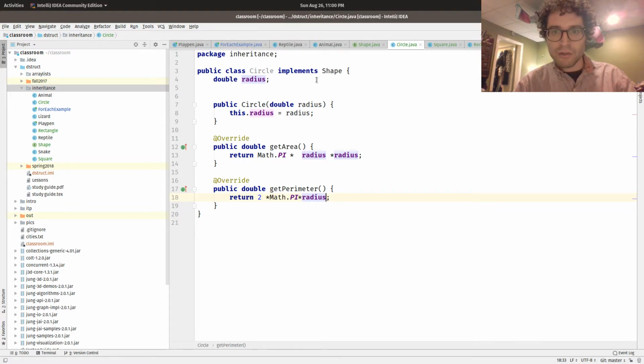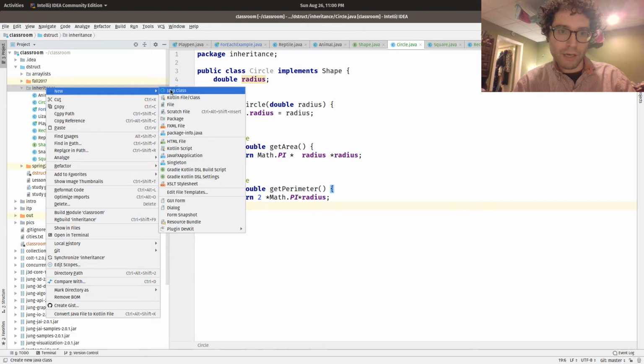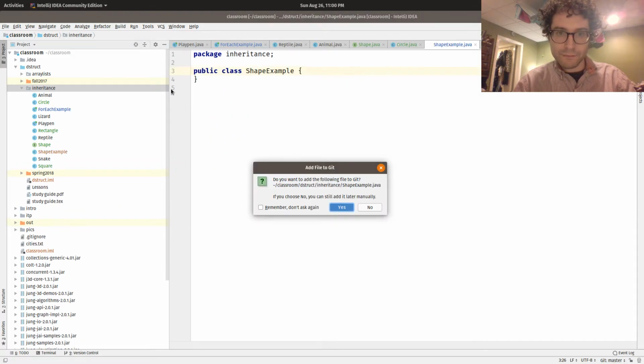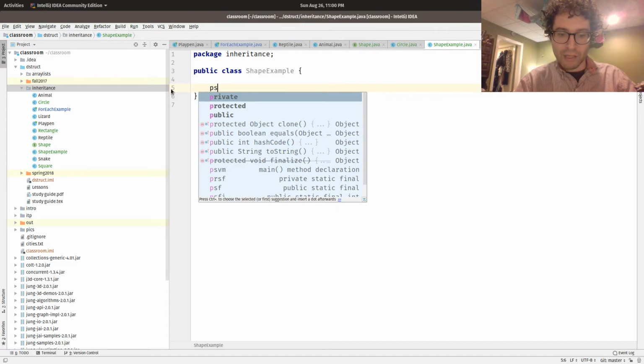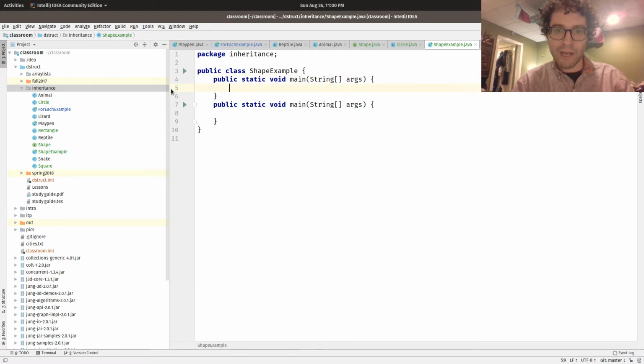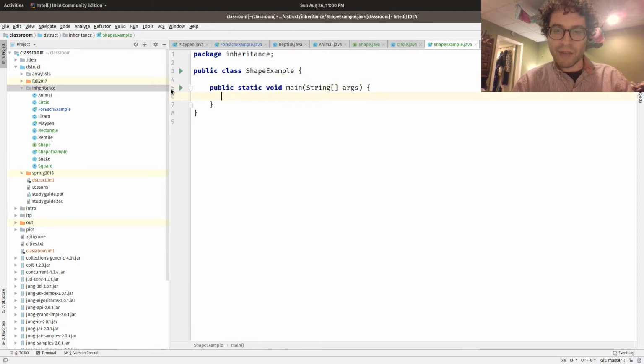All right. So now, with this example, let's go ahead and just make a driver class, ShapeExample, with public static void main. If you're running NetBeans, you can do that same trick, PSVM, and hit tab, and it will generate a public static void main for you. Similarly in NetBeans, you can do SOUT and hit tab. I don't know if Eclipse has those types. If they do, I've never hit them. It's part of the reason I made the switch from Eclipse to NetBeans. No, IntelliJ. That one. All right.